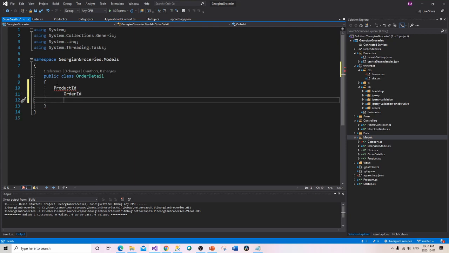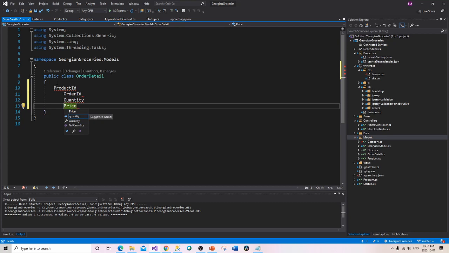I'm going to want quantity, and I'm probably going to want price. Okay, so I'm putting all those in there now, just more as placeholders than anything. So those are the things that I'm pretty sure I'm going to want on the order detail.